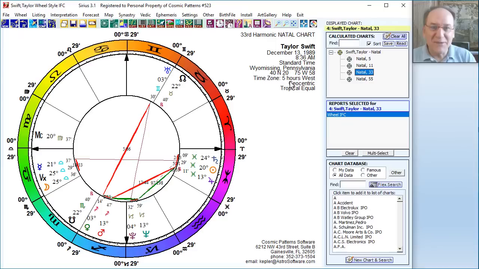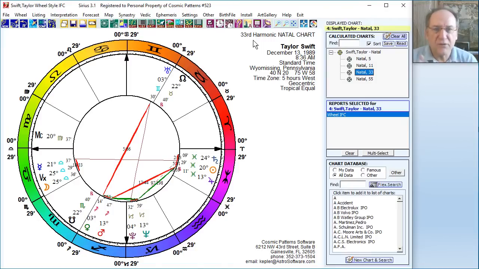So what you do is you look at several things, because people are complex, they have different sides to them, and you find the one that's describing her, and there it is, a classic. Venus opposition Uranus. Very exact, both of them at 3.5 degrees. Very exact Venus-Uranus opposition in the 11 times 3 vibration. Boom! That feels like Taylor Swift.